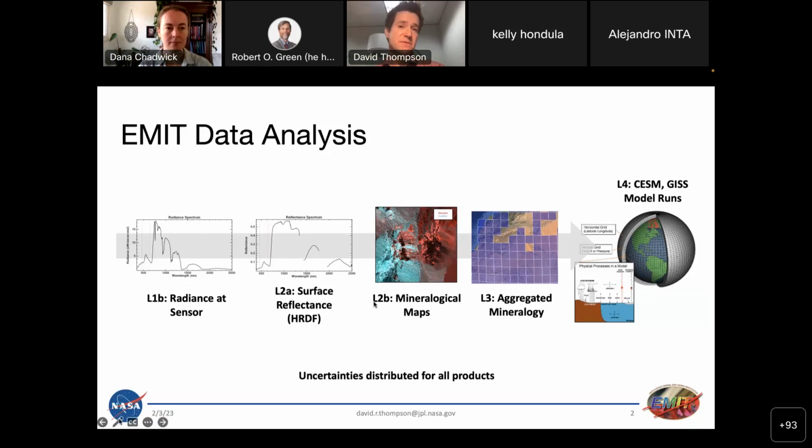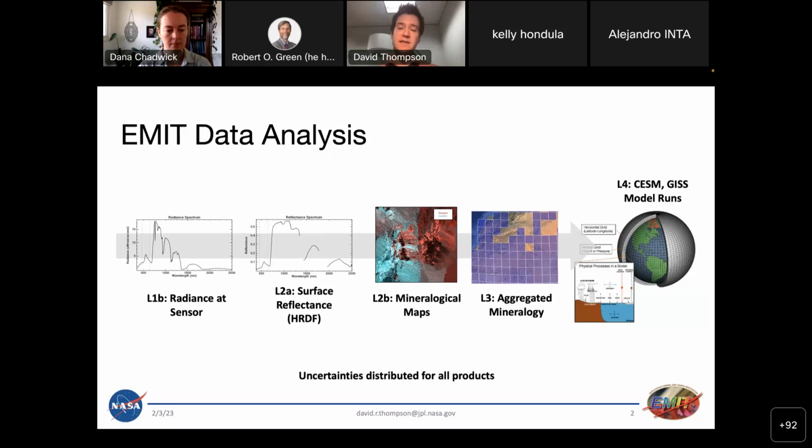And of course, this is a spectrally defined product. And this goes through an atmospheric correction step to infer the surface reflectance. Broadly speaking, that's the fraction of incident illumination at the surface that's reflected back in the direction of the sensor. And that's the level 2A product. And you'll be able to find this in the archive too. And I think for most of you who are interested in Earth surface processes, these surface reflectance products are really the product that you're going to want to use. But it's important to know how you got there. And some other folks may want the radiance products too, either because they want to do atmospheric studies or because they want to apply their own atmospheric correction.